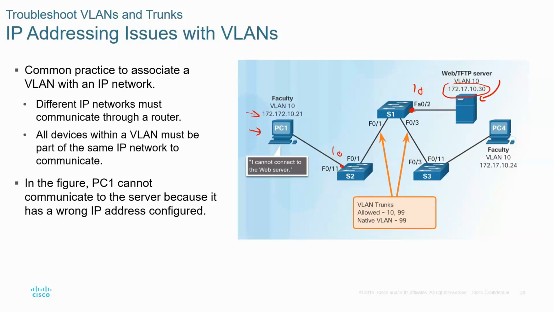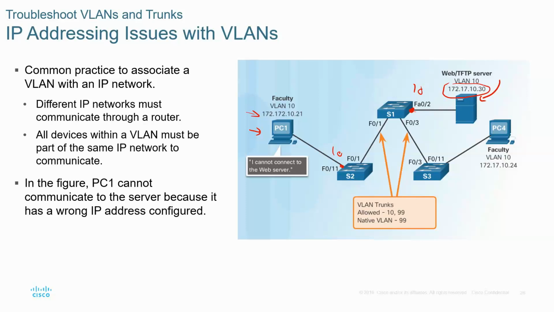Why is it that PC1 in this case will not be able to send anything to the web server? What is the networking process that would not allow PC1 to send traffic to the web server? Let's think about this for a second. If PC1 wants to send something to the server, the first thing it would have to do is obtain its IP address, and it typically does that from DNS. No problems there. Let's say PC1 has obtained the destination IP address of the web server.